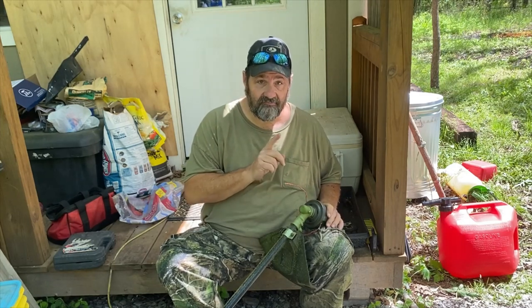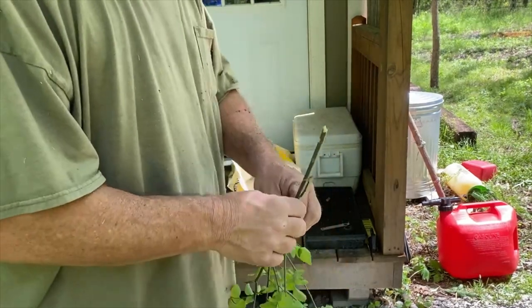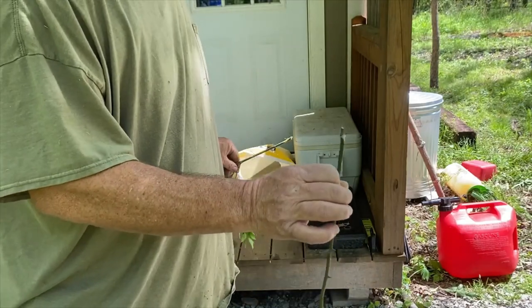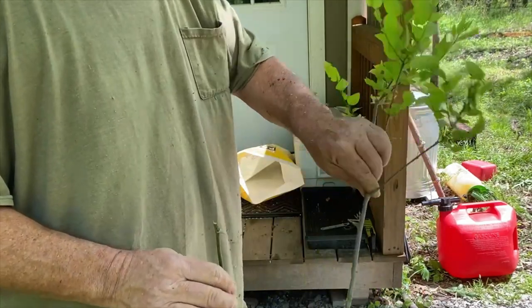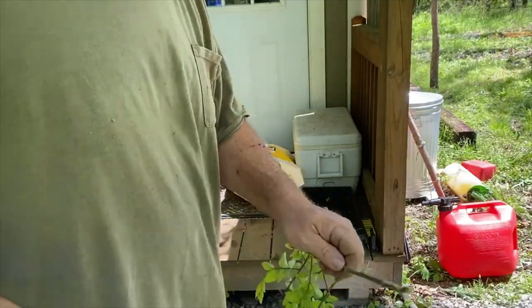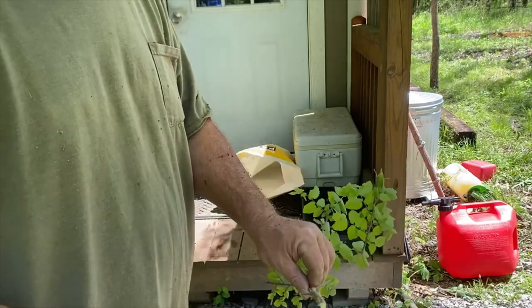Hold on, let me get you one, show you. Okay, I hope you can see this. That's a briar it cut through. And I'm cutting through briars like that regularly, and these little saplings. It's crazy. And not just keep on, sometimes you gotta keep on, keep on. It's just whacking these the first try.